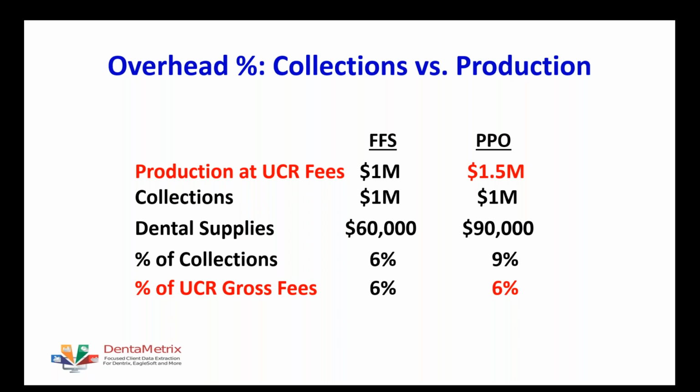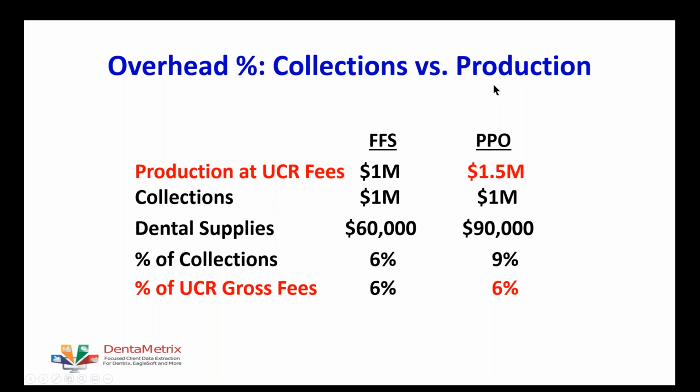And so we have charts and graphs and pictures in DentaMetrix where we plot that for you, and we do it even by carrier. What's that graph look like for Delta versus Aetna versus MetLife? And we can see which of the PPOs are more or less profitable, and you can do an analysis of maybe which are the worst PPOs you're in. So I hope this makes sense, that you can do it either way, collections or production.